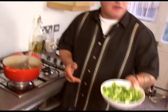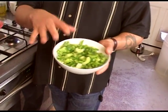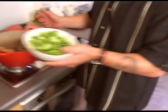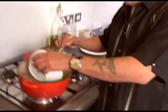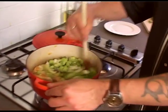What we're going to do now is put in the completion of our Holy Trinity, what they call it in New Orleans, our celery and our chopped up bell pepper, which you see there. We're just going to soften that a little bit. And remember what I said, stick some music on while you make this dish.